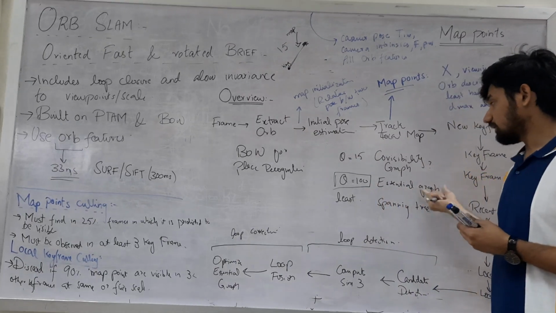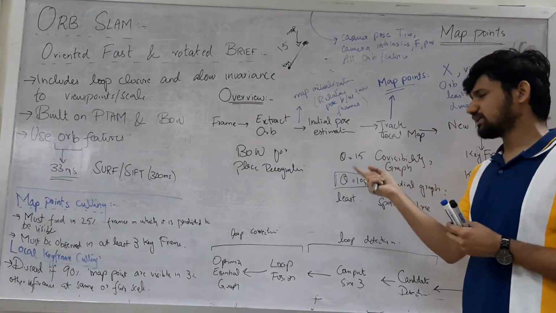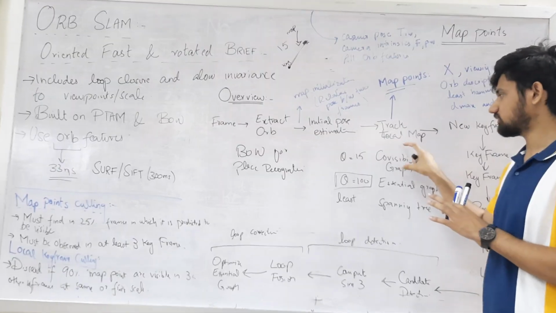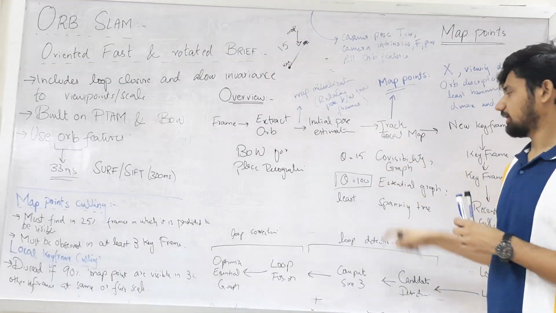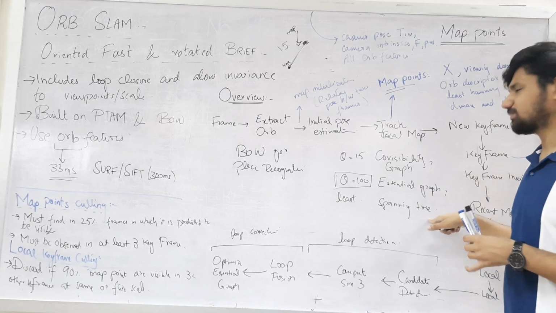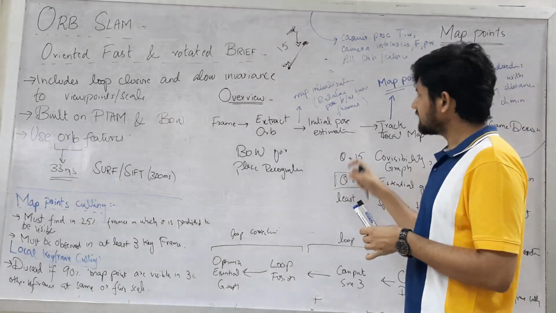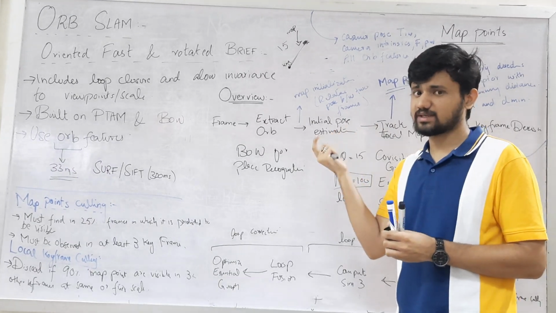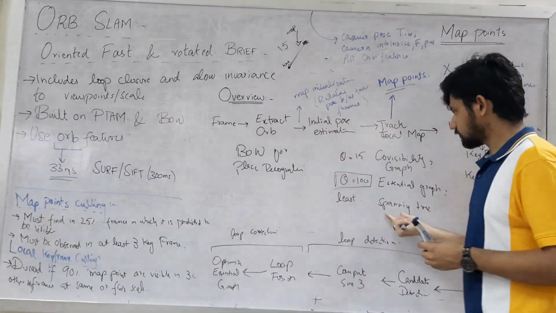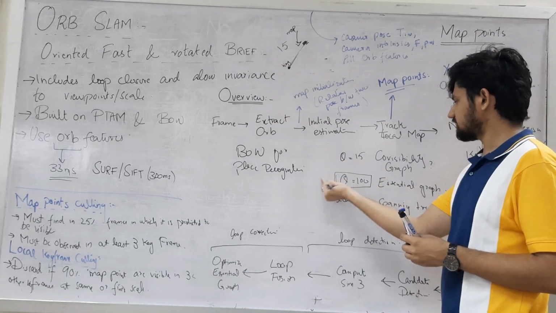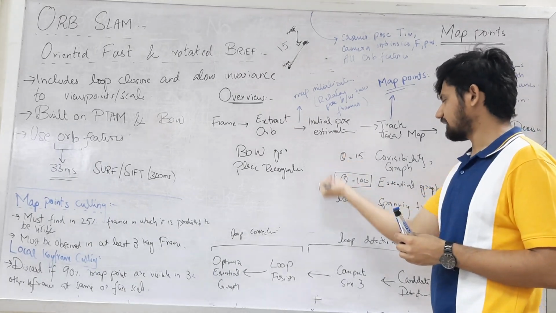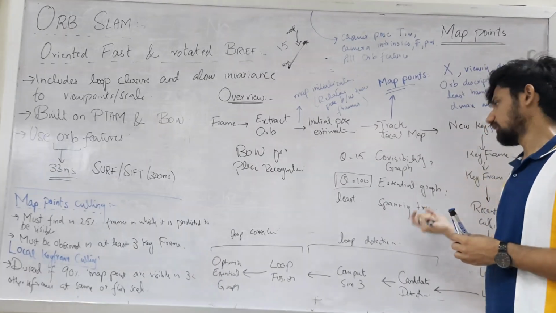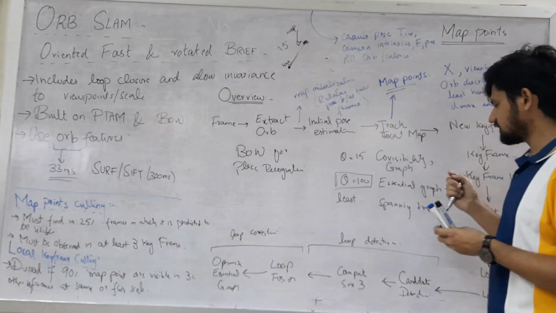It should save the same amount of information that was there, but with fewer edges. And then there is the spanning tree that has the least number of edges, but still trying to save the same amount of information. So the covisibility graph has the most edges, the essential graph has fewer than that, and the spanning tree has the least number of edges, so it will be the sparsest graph. So in ORB-SLAM they are making these graphs as well.